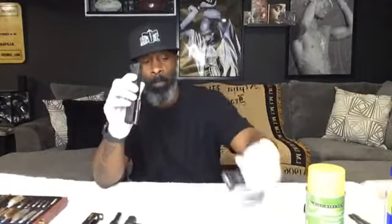So as you see, I did push the release lever up. And we're basically going to do the same thing. Go ahead and let the slide close forward and pull the trigger to drop the firing pin to release the slide from the frame. And again, we have our frame.